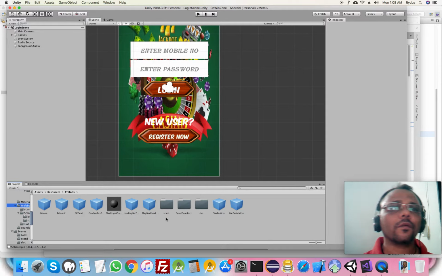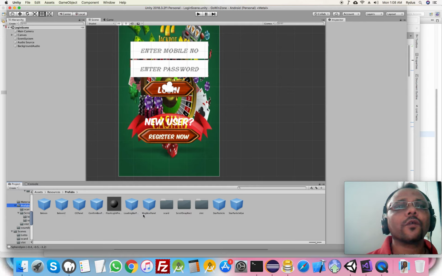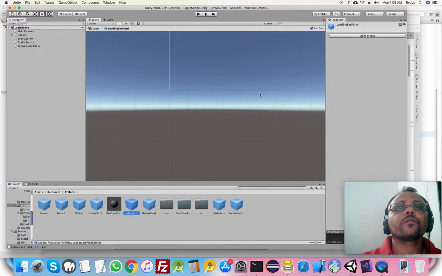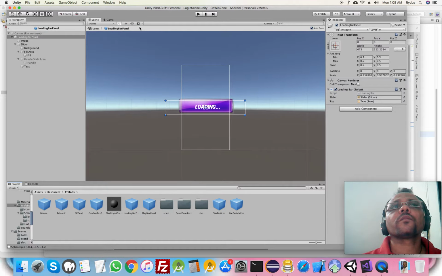Here are some prefabs. I'll show you first: the loading bar. Here you go. It's my loading bar, which I made through the sliders myself.